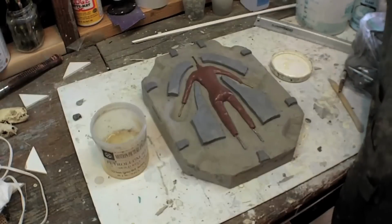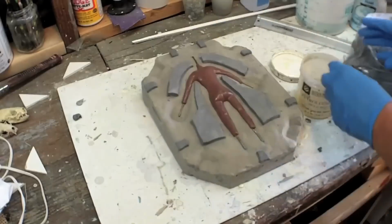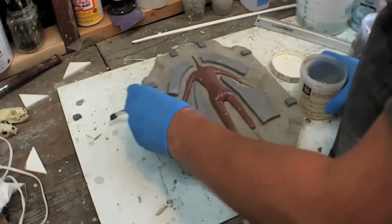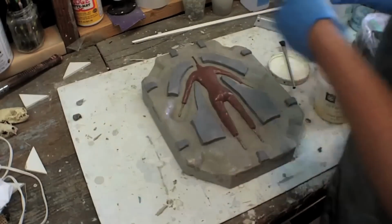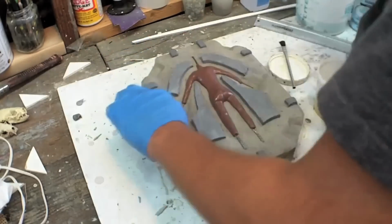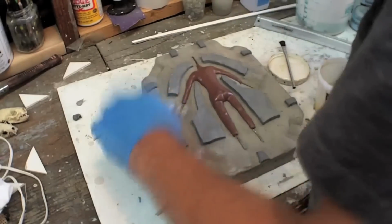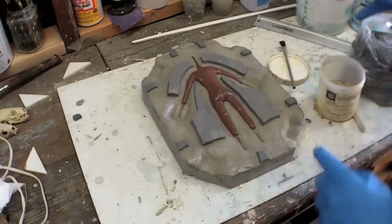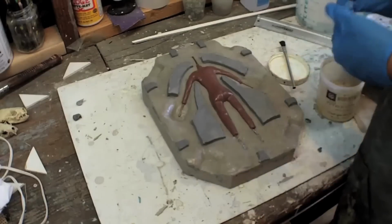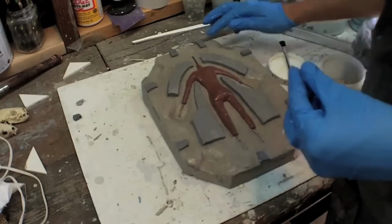All right. Now we're on to the next stage, and I'm using petroleum jelly, or Vaseline, as you call it in some other places. And then I'm using what's called a chip brush. Or sorry, not a chip brush, it's called an acid brush, because it's acid resistant. These specific brushes are like 25 or 50 cents a pop. You can get a bag of them for like five bucks at Michaels or your hardware store, or True Value, whatever. Hobby stores, you can get them lots of places.